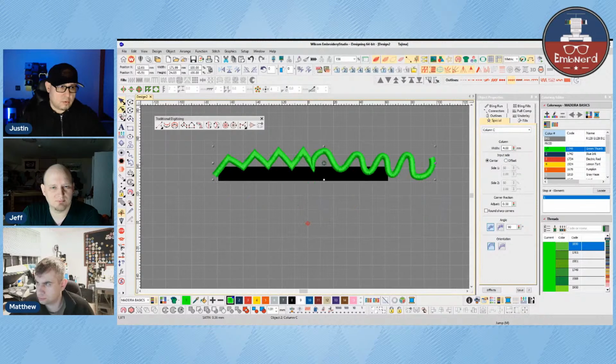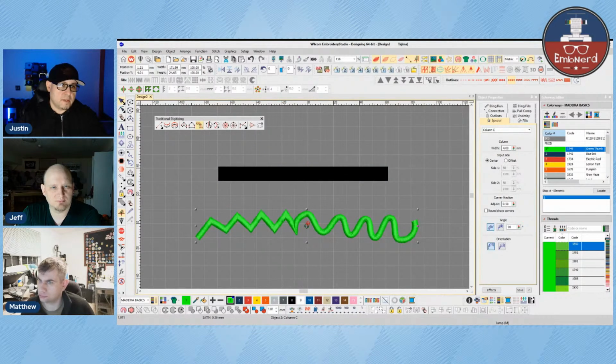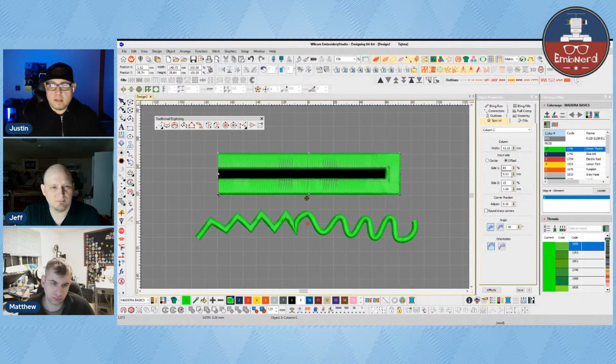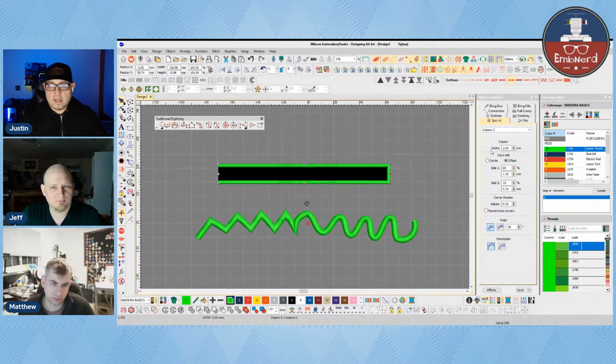A real cool aspect of this tool is, say you were digitizing this square, and say that outline is like an outline of a fill area.